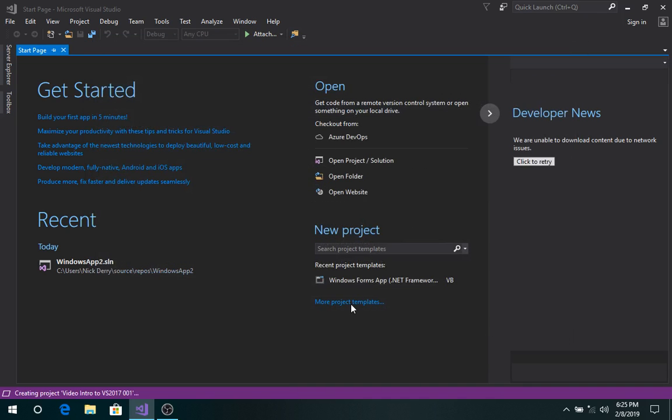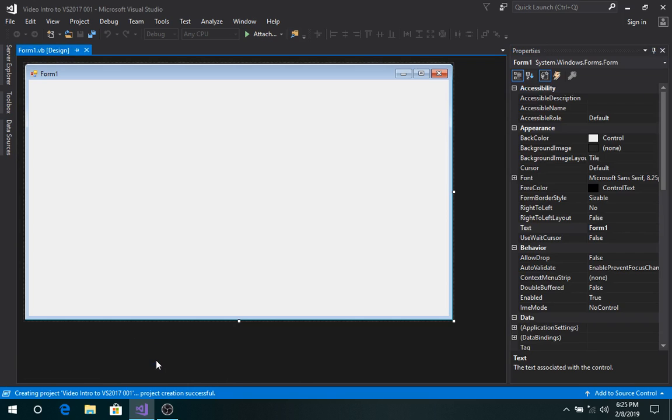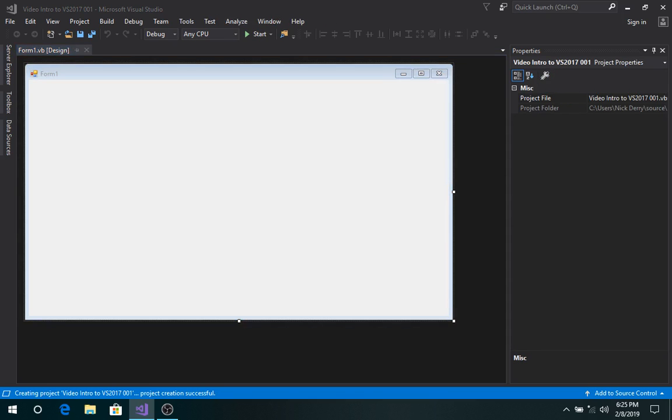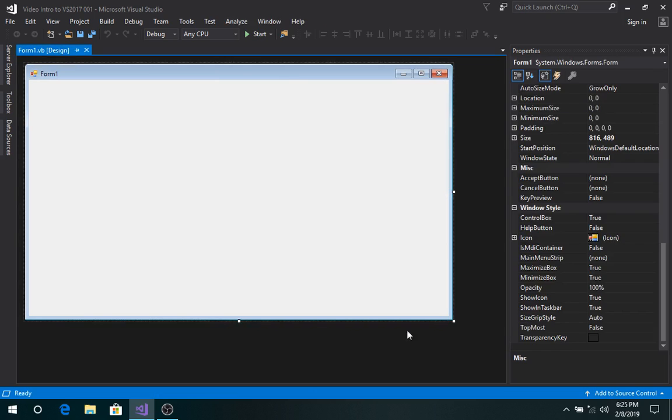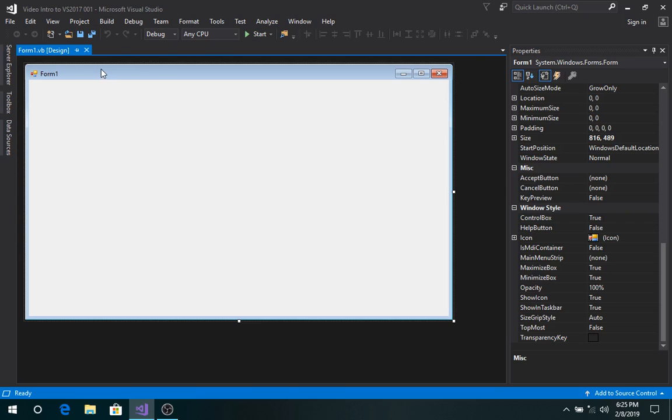Once it creates your project, which it says down in the purple here, you're brought into this. So let's wait for it to finish up its thing here. Alright, so here's what you get when you first come here. I'm missing a few things only because I have a dual screen, so I have the other stuff on the other screen which is not being recorded, like the form resources where I can add a new form or see what's being currently used. So when you're brought to this form here, you can give it a name in the title bar. It looks like a regular blank window.